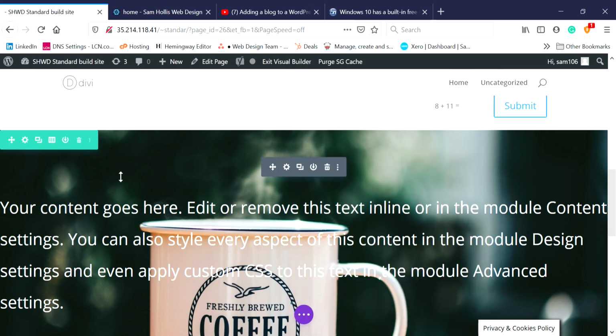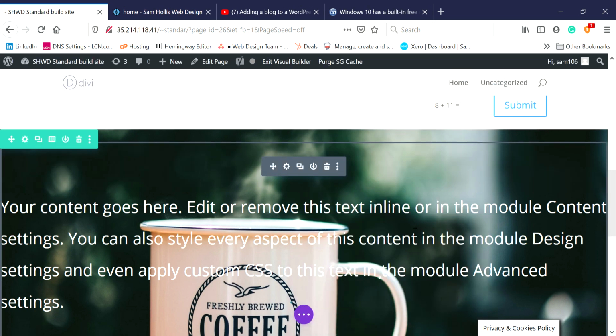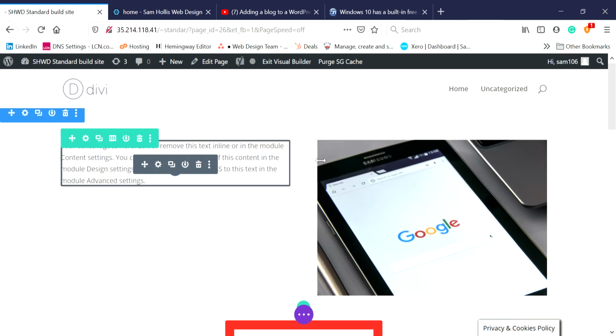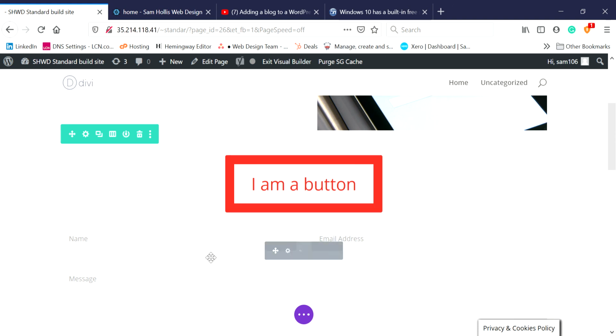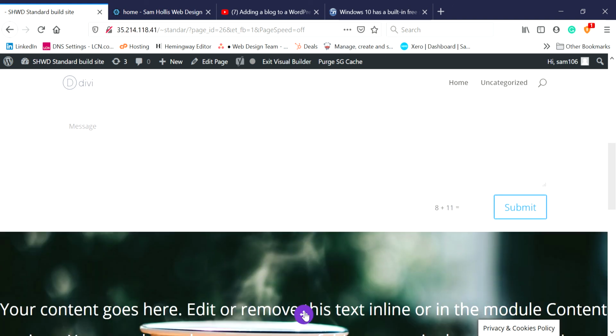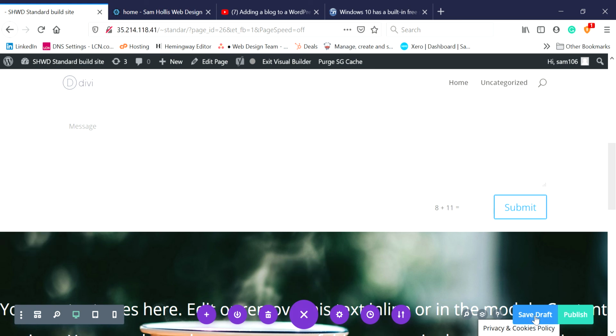So suddenly now I've got something here that's full width with some text. We're able to put in columns, we're able to put in text, images, buttons, web forms, all sorts of things. Last important thing, click on the 3 dots. Either save draft if you don't want it live yet, or publish. Do it more than I have. Save draft regularly. Make sure you don't lose it.